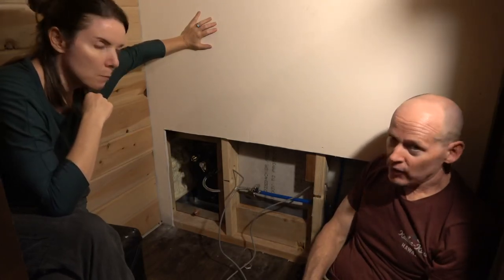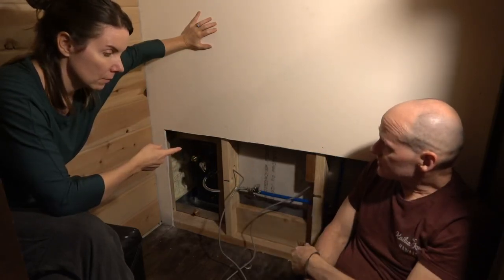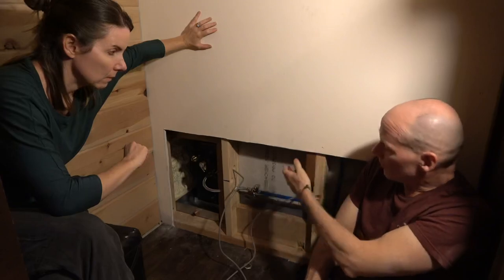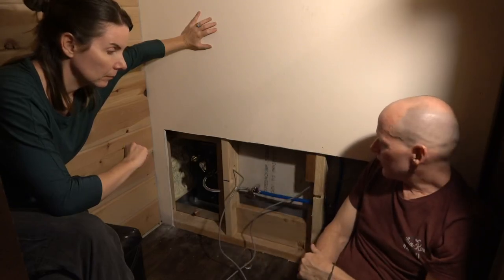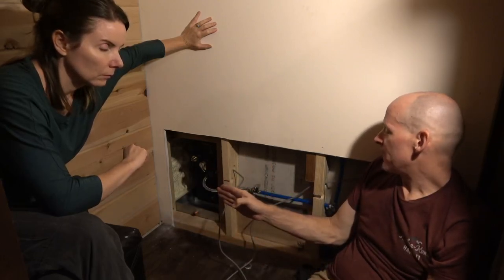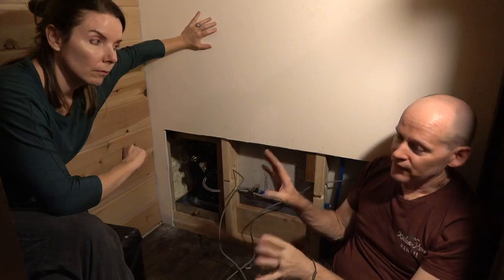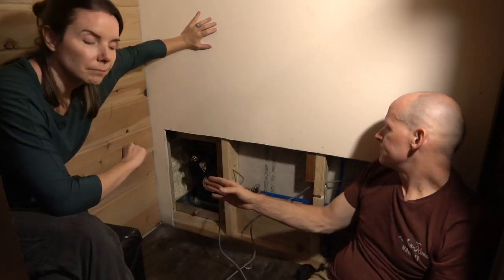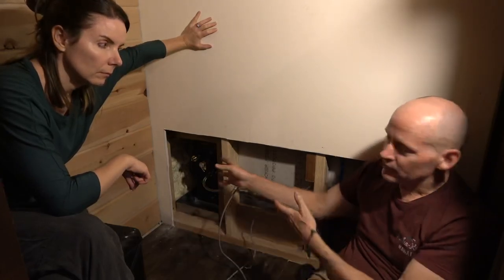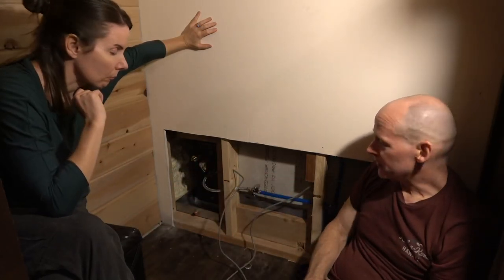So where do we have to go from here? Once I get that piped in, then I can start building some doors for it. I have two doors on here that will open. This one should be able to open all the way without moving any of the dressers. This one could open about this far without moving the dresser, but the dresser will not be fixed to the wall, so we could slide it another good 10 inches over if you need to get in there. If you really need to pull the unit out, you can just pull the dresser out. So that's my thought on how we're doing this.